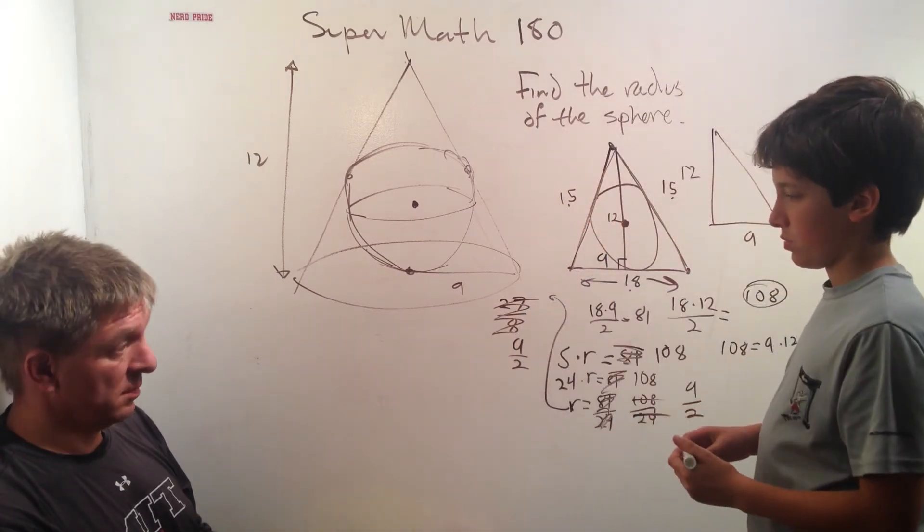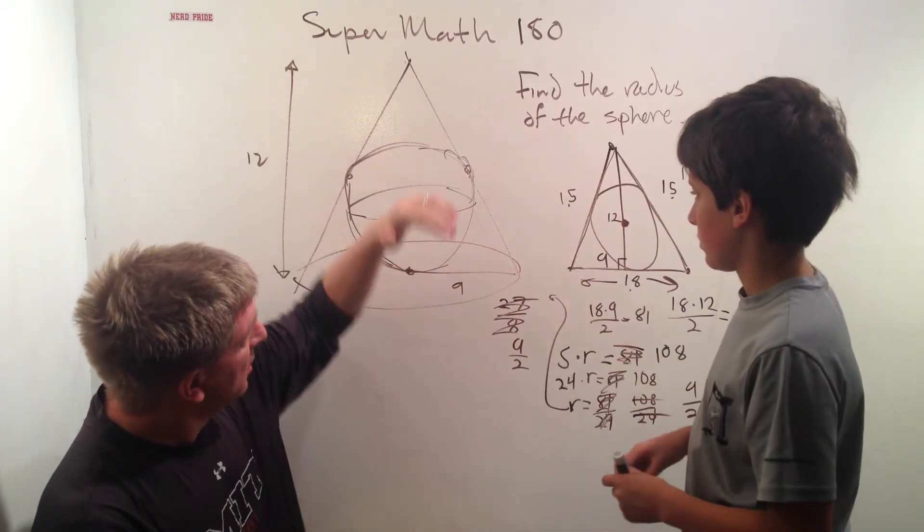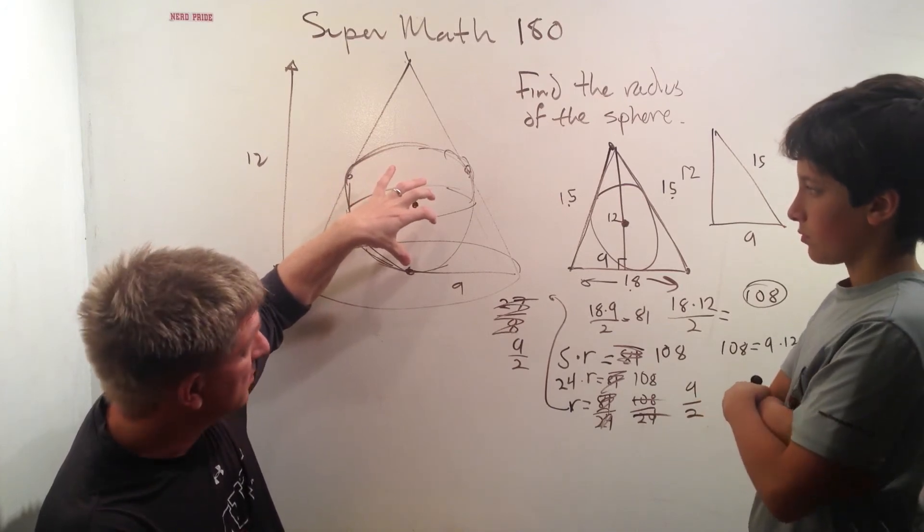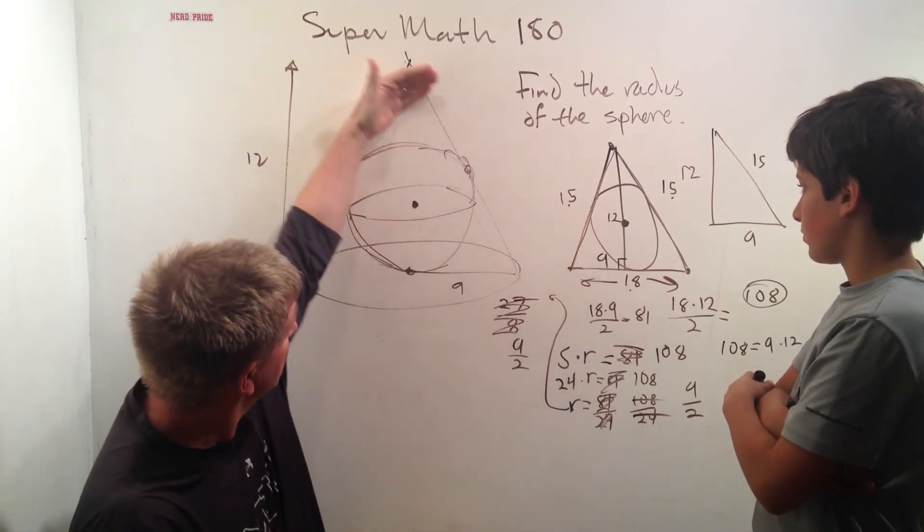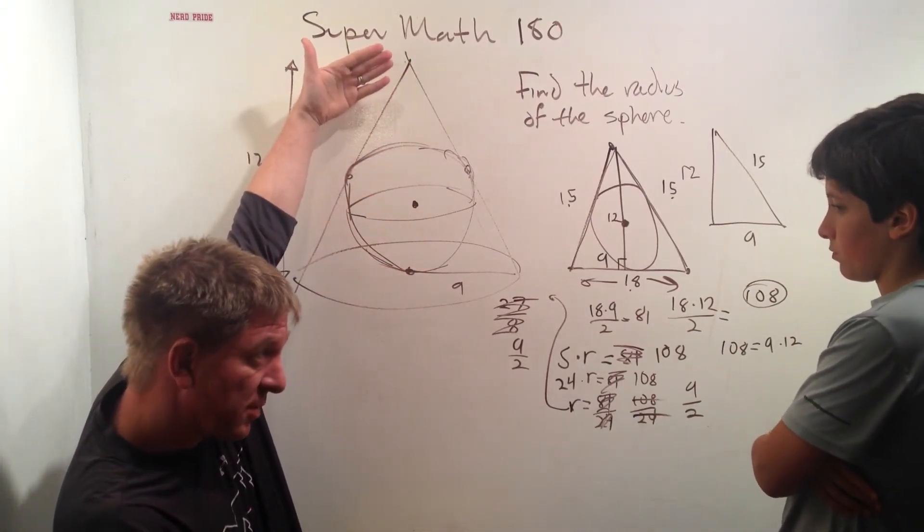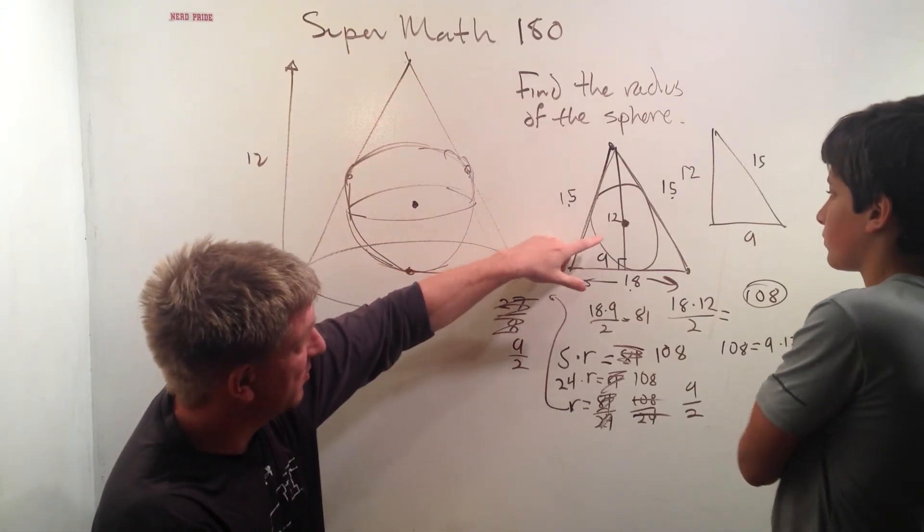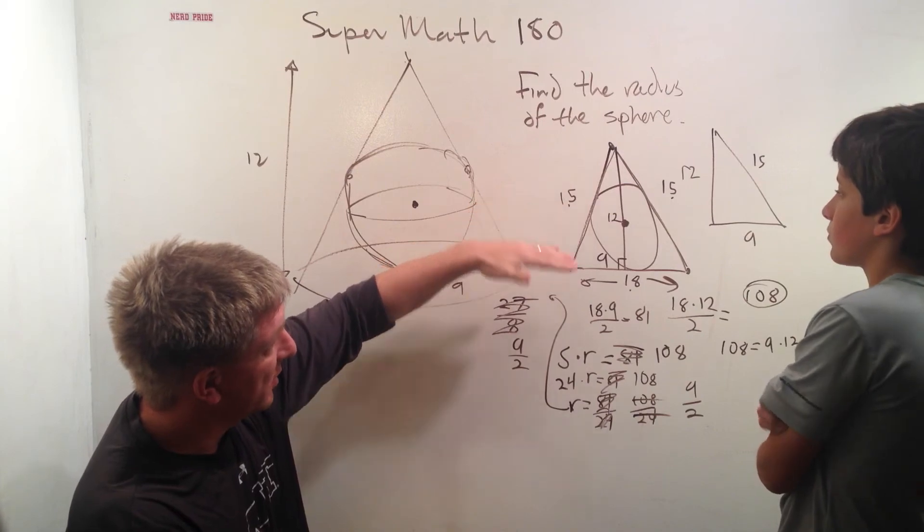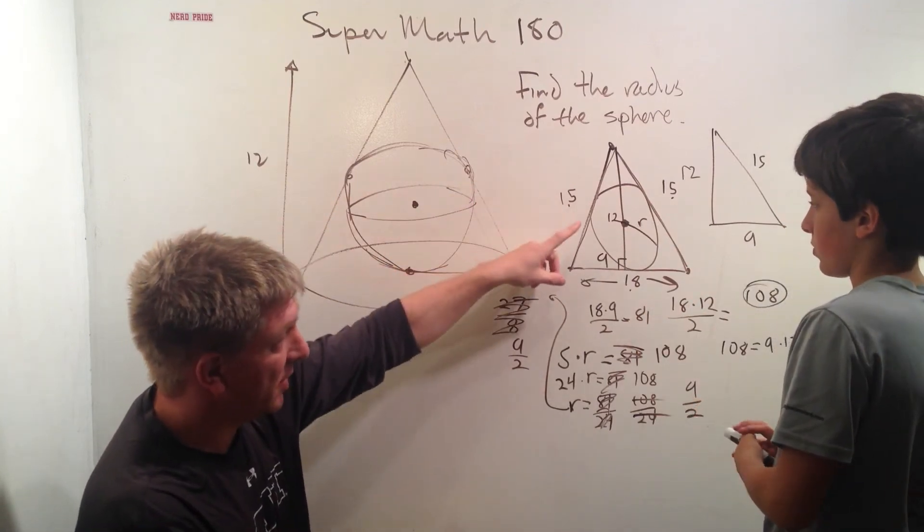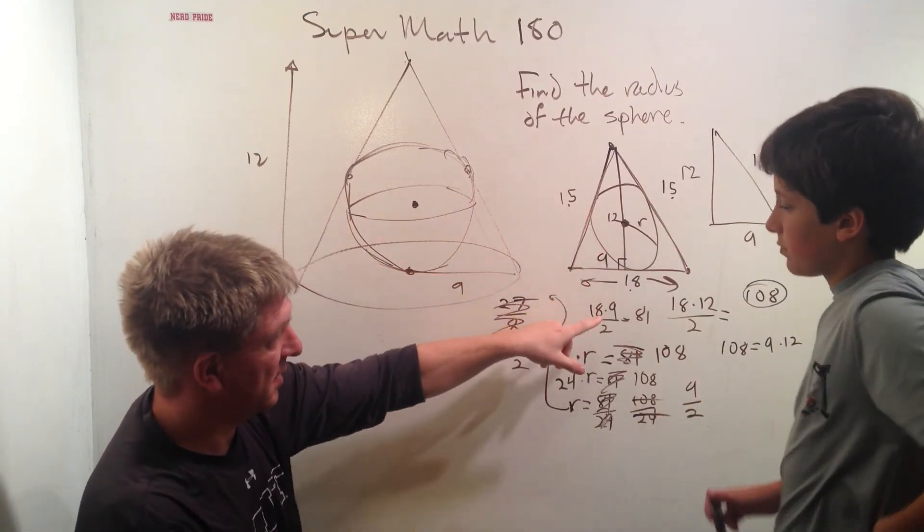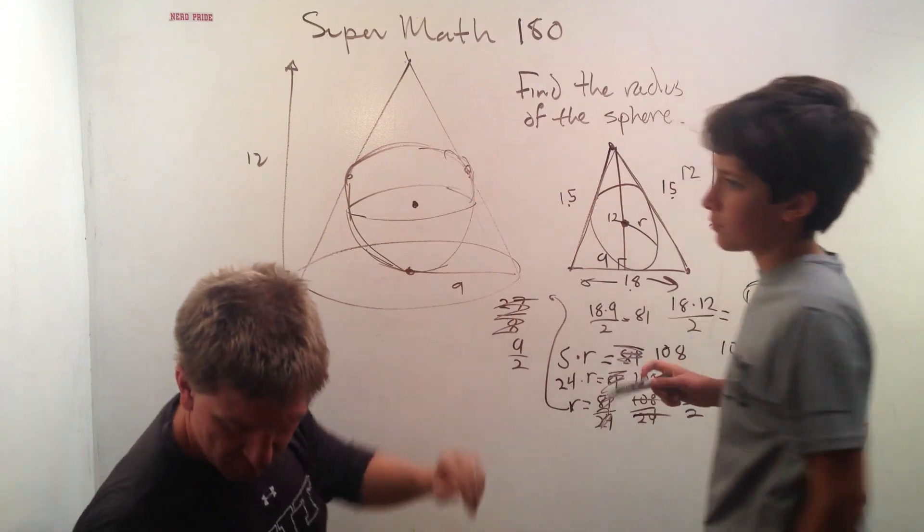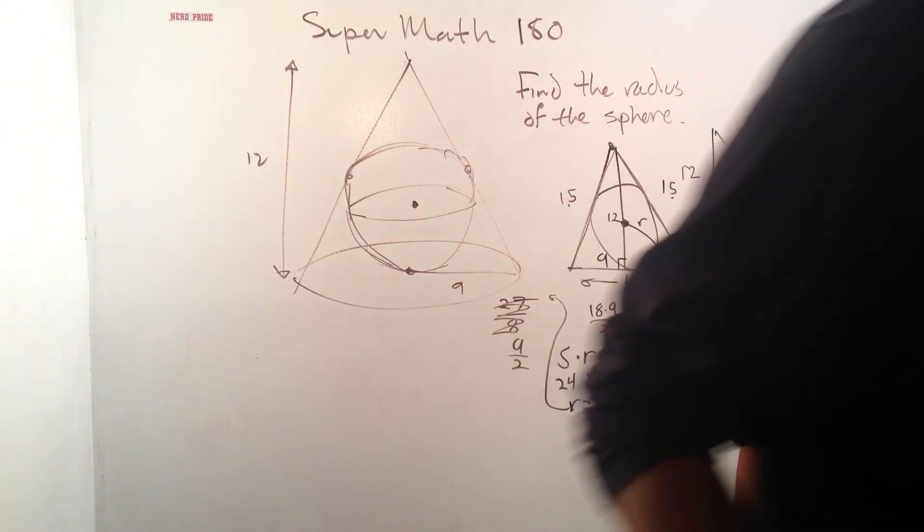Alright, so this is a tremendous solution. Well, we want to look at what's going on here with the geometry. We don't know much about inscribed spheres. But we do know a little bit about inscribed circles. And if you just slice it down the middle, or like you said, look at it just from completely straight on, which is equivalent to just slicing it down the middle, you get this picture. And that's going to be the radius of the sphere. And we get a triangle that's an 18, 15, 15 triangle, with a height of 12. It's important to remember that height is 12. Yep. Alright. So, there you go. Good job. That was a great solution. Really well done.